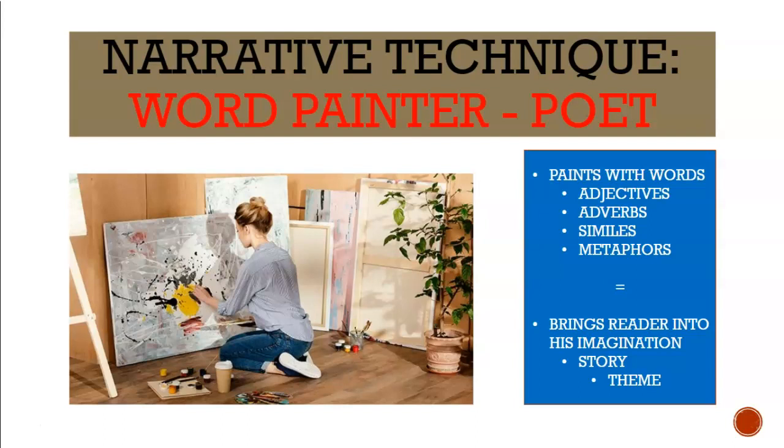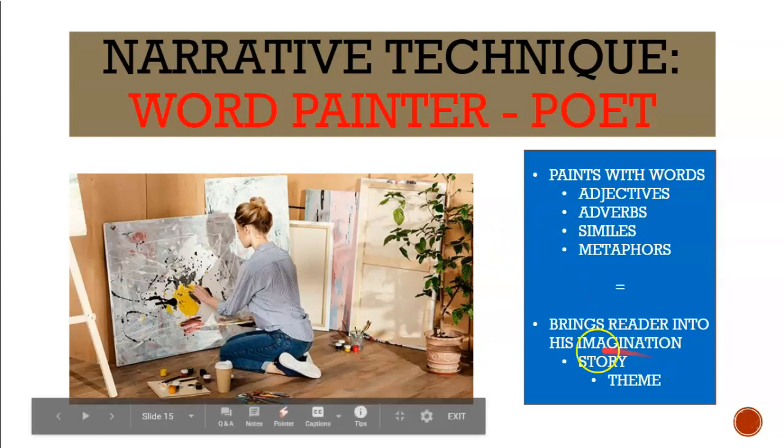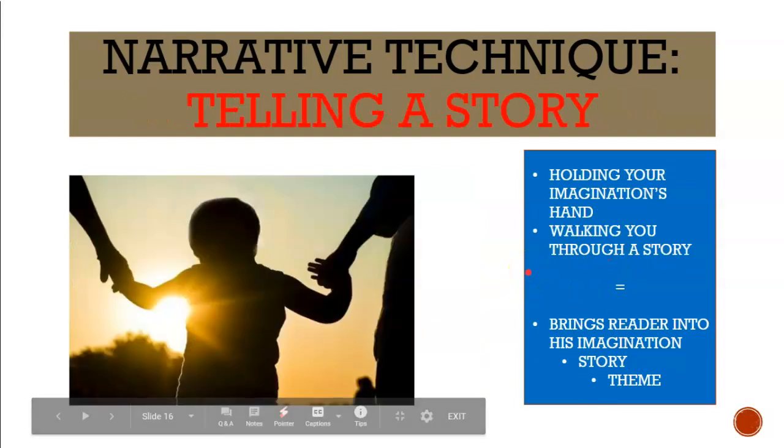When I read Bradbury, with all the adjectives and all the descriptions and the adverbs and the metaphors and the dialogue, it creates this pretty vivid image in my mind. And it is very much like a painting, except it's being done in our imagination. And this brings us into the story, into the theme, how Bradbury wants to see things, how he wants to see people, events, etc.